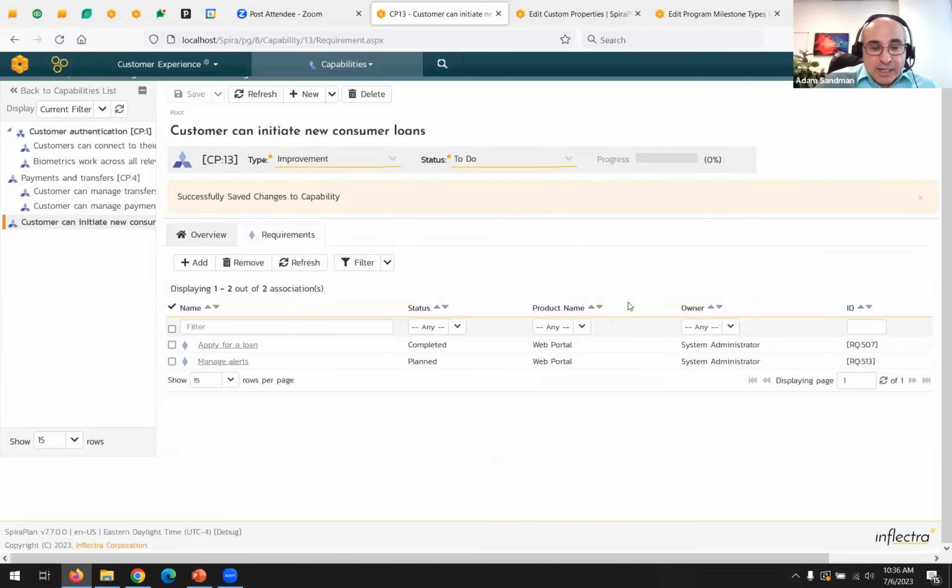That's great. Now, if we found that they didn't exist, we would then decide that we would go into that product and we would add a new requirement. So we might decide that we actually want functionality around initiating a loan and having to add that. Now, we don't have to do that because it already exists.